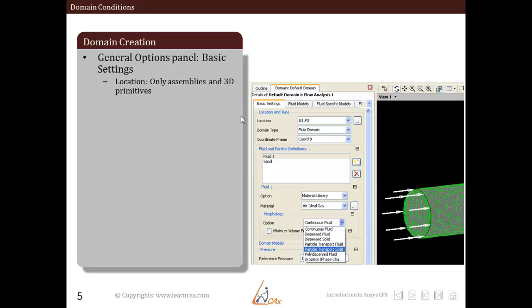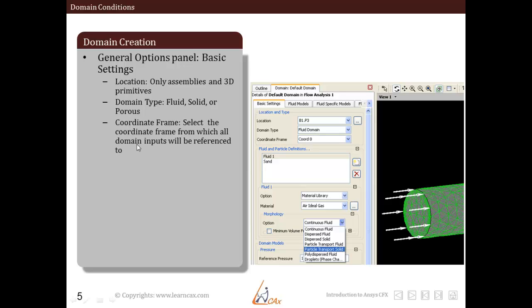It can be assemblies of volumes or primitive volumes. The next is domain type, where we can give whether it is a fluid domain, a solid domain, or a porous domain. The next input is coordinate frame, in which we select the coordinate frame from which all domain inputs will be referenced.